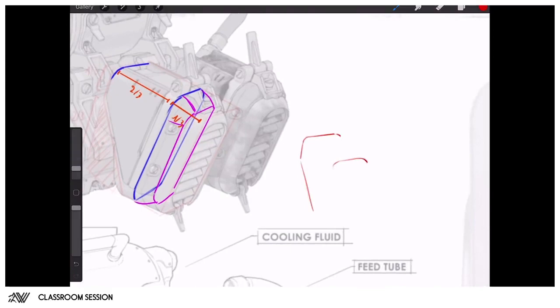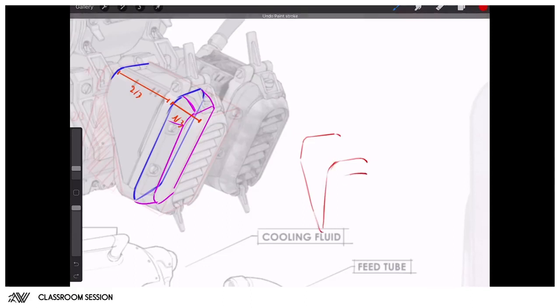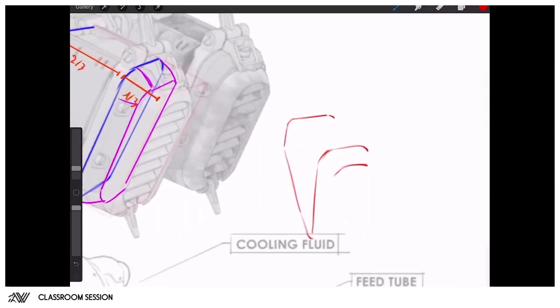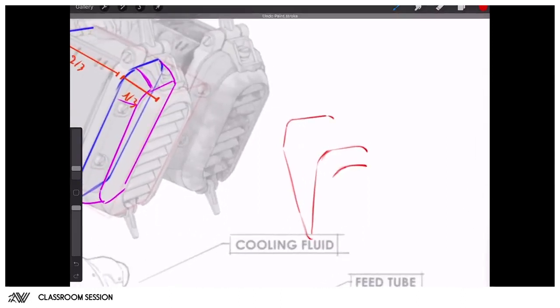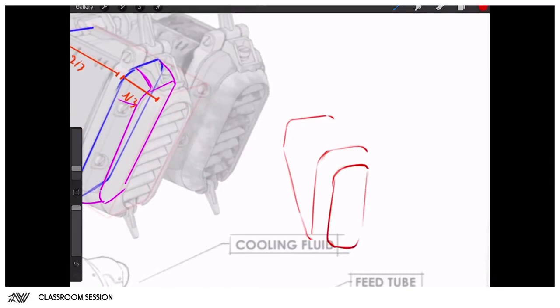And again, in terms of shape relation, we have 2/3 and then 1/3. And on that 1/3 sits most of the detail, right? Again, making for a very, very pleasing design.